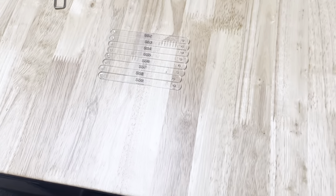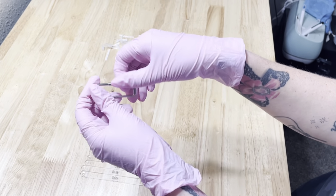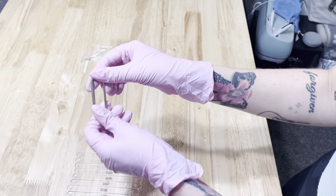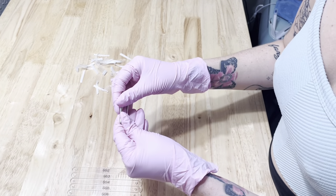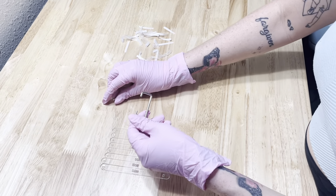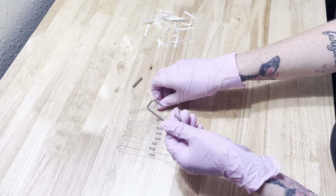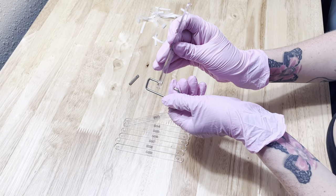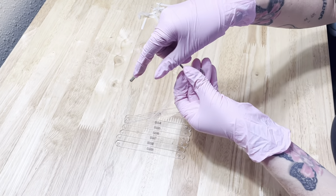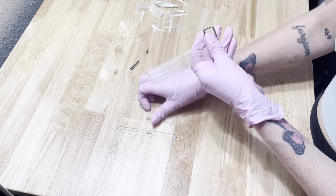At this point you should be totally ready to put all of your popsicle sticks onto your keyring. I love this keyring because it is spring loaded, so all you have to do is slide the part with the spring off and you can easily add and remove popsicle sticks. So if you needed to take off some sizes or add some new designs, this makes it really simple. As long as you drilled your holes correctly, your popsicle sticks should be able to round the corner perfectly and slide directly onto this keyring. Let's go ahead and slide all of the popsicle sticks onto the keyring now.